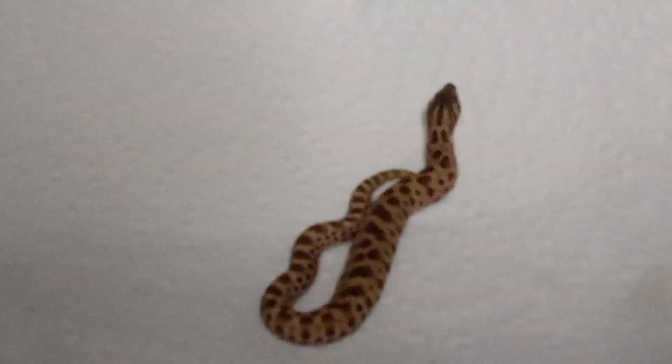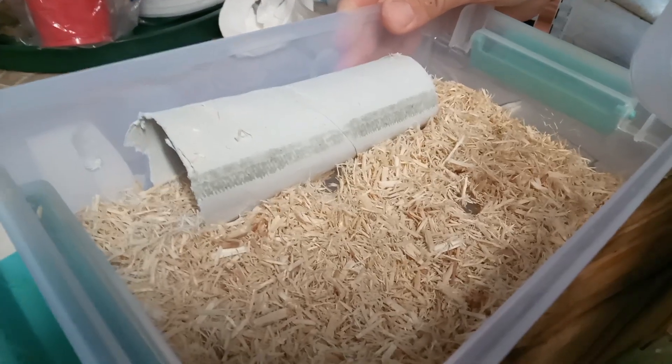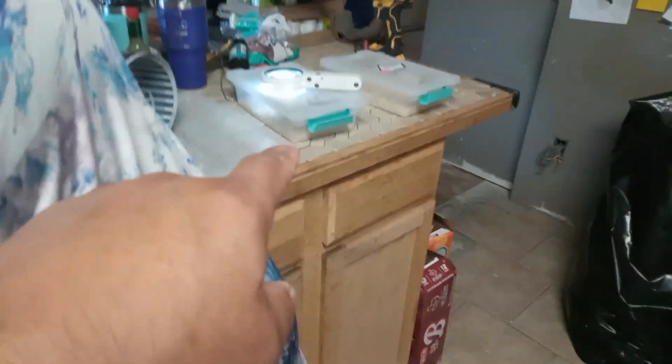So it's ready to go. It already ate. This is the other one — this is the first one. She's inside there. Sorry for the camera, but it's kind of exciting. This is a setup I made. I just need to get it a little water bowl. I'll get that later on. They don't need too much water. Yeah, she's ready to go. She already went under here. But this tub is just to feed it. His tubs are right there. This is a feeding tub.